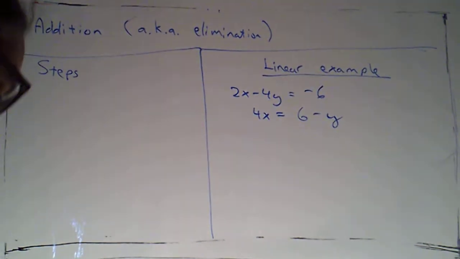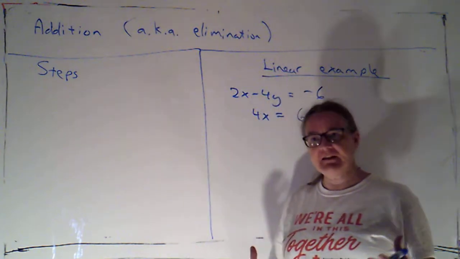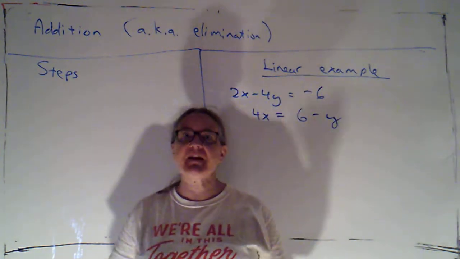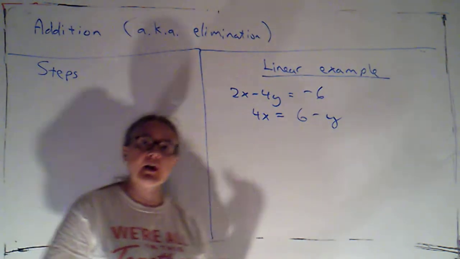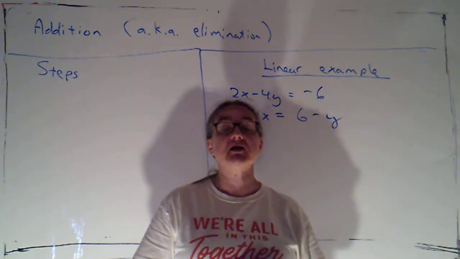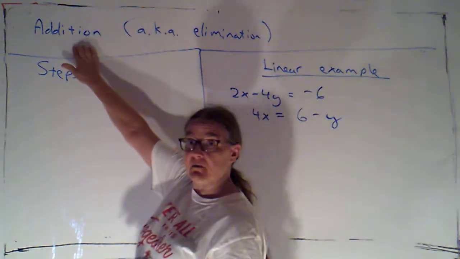There's another technique for solving systems of equations. And again, you've probably seen this before with linear examples, and we're just going to review it with a linear example here, and then we're going to move on and apply this same technique to nonlinear examples. Our textbook calls this the addition method.